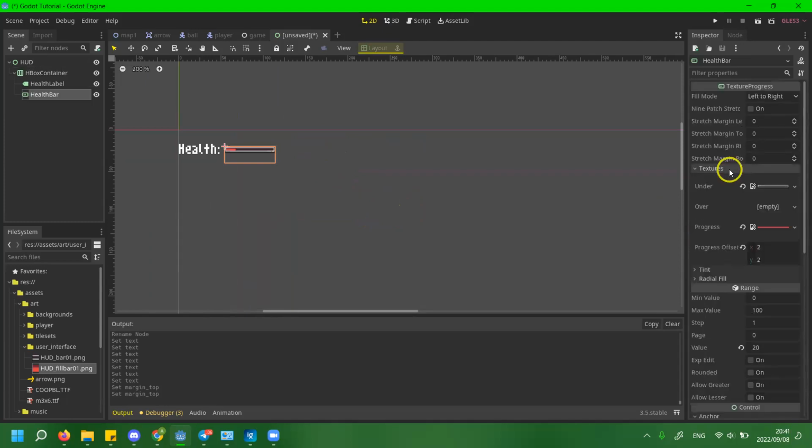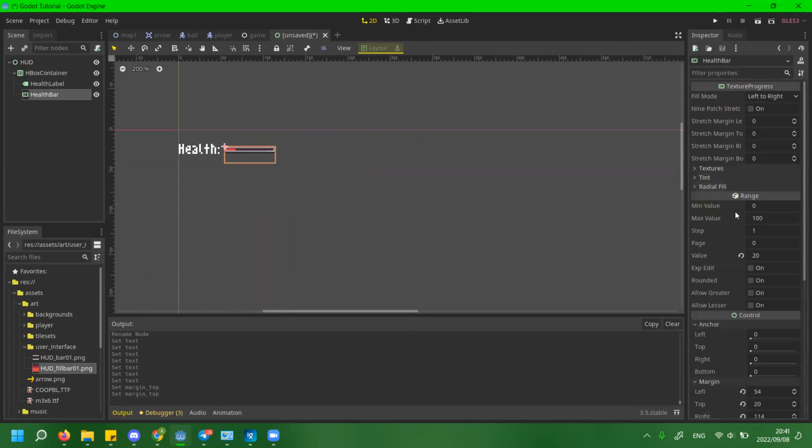Okay, so now let's make it such that our texture, this guy, our value currently is going to be affected by the amount of health. So every single time your health updates, then you will want to make this thing decrease or increase, for example. Okay, so let's give our player health. Let's set this as 50. As you can see, it doesn't matter because later we'll want to make it such that it's tied to the health.